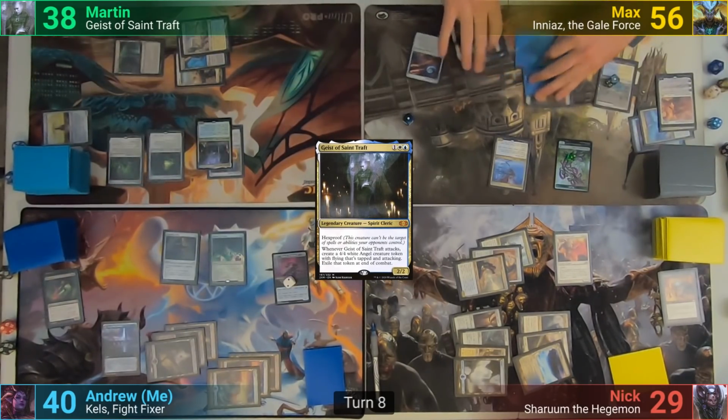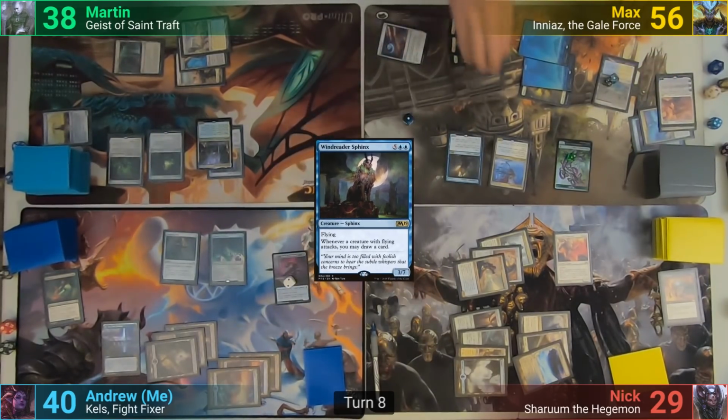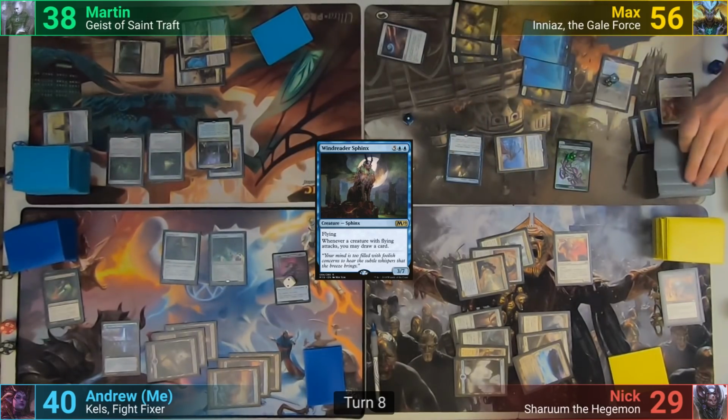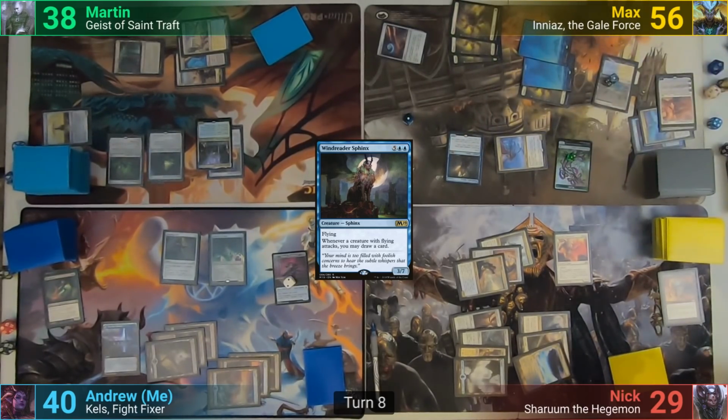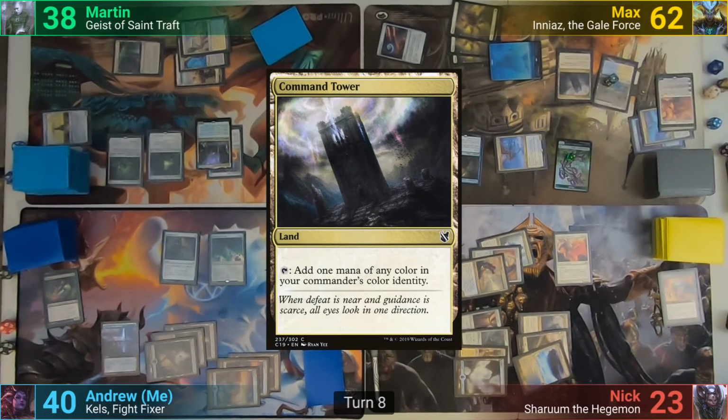Max draws, and casts a Windreader Sphinx. He then heads straight to combat, swinging the Dream Trawler at Nick, and drawing from its own attack trigger, and then drawing another card from the Windreader trigger. This has the Dream Trawler gaining +3/+0 because 3 cards have been drawn this turn, and Nick then takes 6 and Max gains 6. In his second main phase, Max then plays a Command Tower, passing.